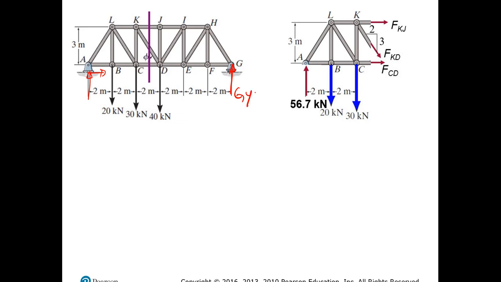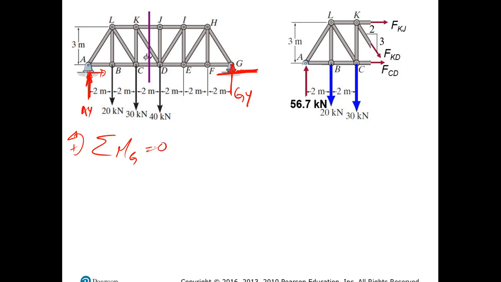So if I were you, I would just pin G and do sum of moment around G. Don't forget your sign convention in order to get the reactions at A. Why? Because there's no reaction in the X direction on this pin, because it's a roller. Therefore, I only have Y. So if I do sum of moment at G, I know that the only force doing moment will be AY.